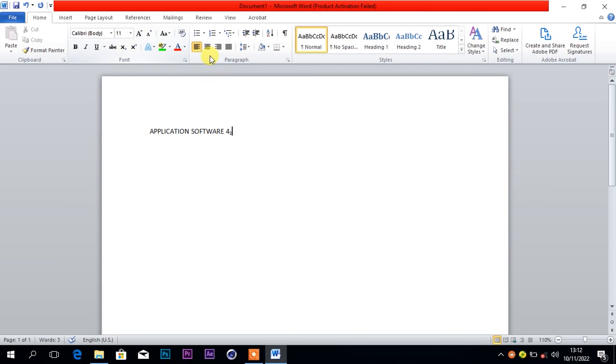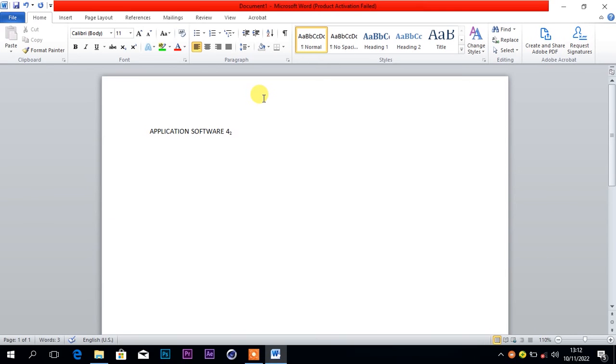Then we have another tool called the superscript. Now the superscript tool is the opposite of the subscript tool, or we can call it the power tool. The superscript tool helps you to create a power on a letter or a number. For example, in mathematics papers, we always find elements like 6 power 3 or 4 cubed.